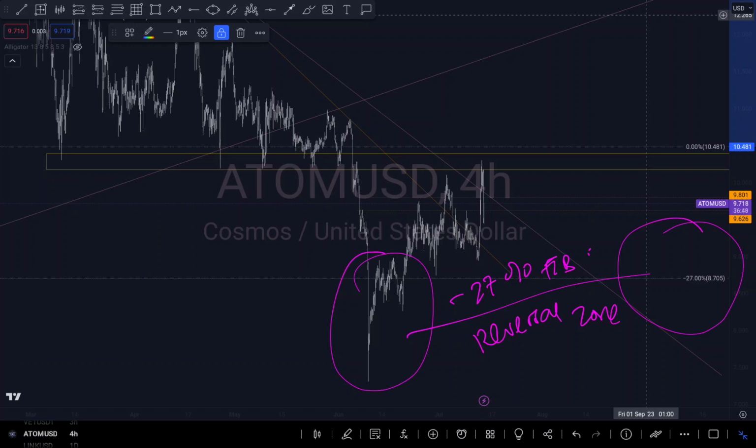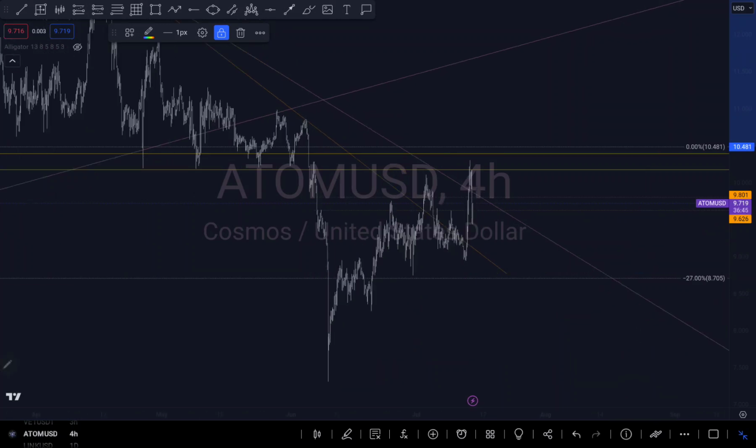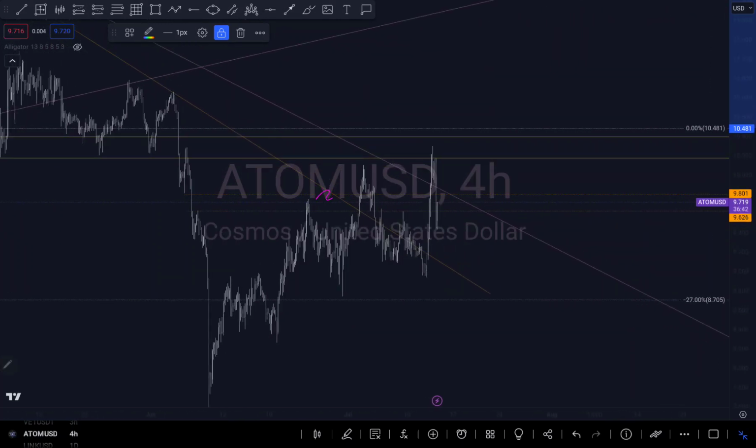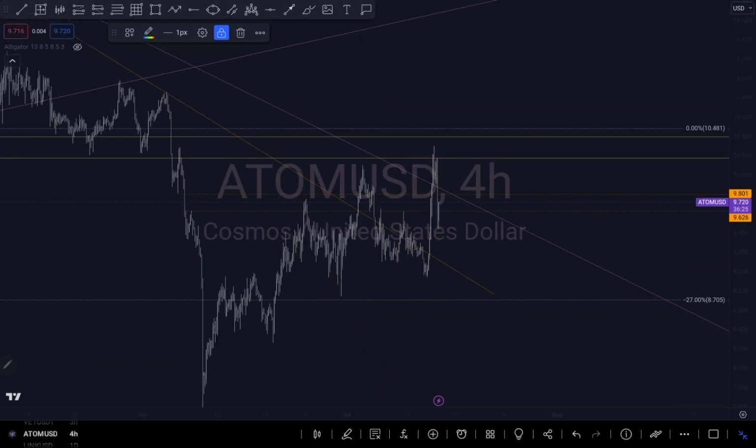So I knew there's a possibility that we're going to reverse a little bit more, and this was my thought on it, that we might come up to right at this zone. This is my real trend line right here, because there is an imbalance here that needs to be filled. So I said there's a possibility we might come to that imbalance to fill it and probably continue to push to the downside.